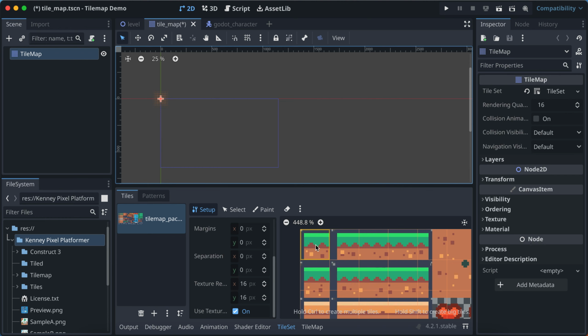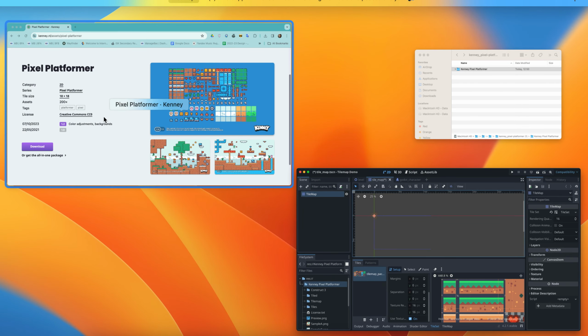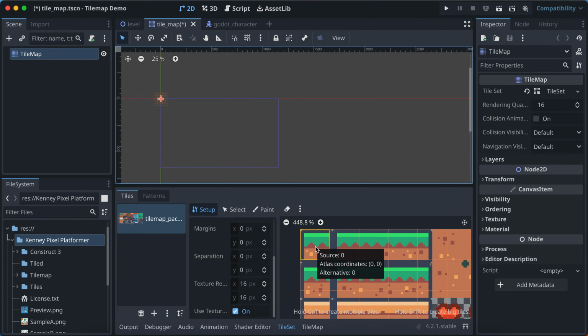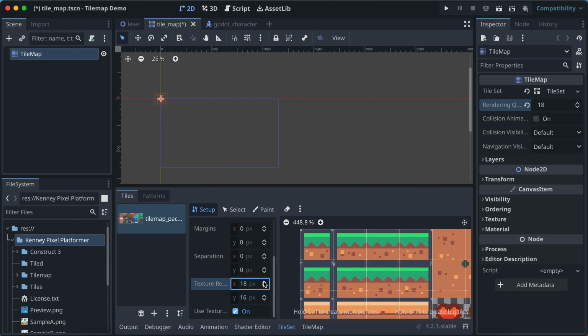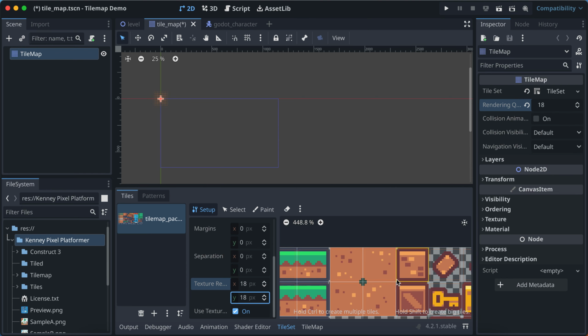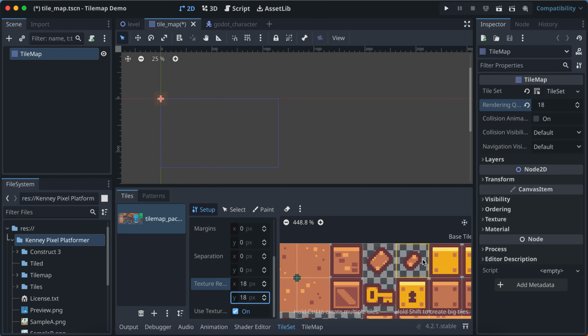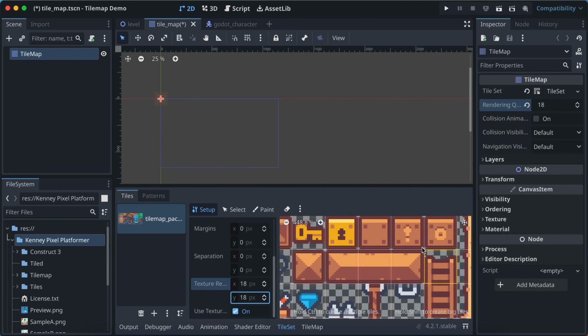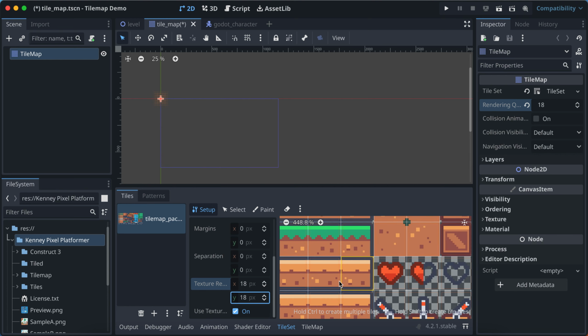Instead of that, though, we need to figure out what the real size is of the picture that we have. And the great thing about Kenney is they list the size right there. It says tile size 18 by 18. So all we do is go back to Godot, and we change this number to 18, this number to 18, and this number to 18. And now all of the pictures are appropriately within the tile block. So there is nothing sticking out in strange places, and that means we're all set.